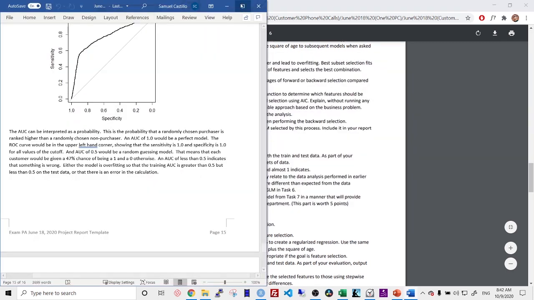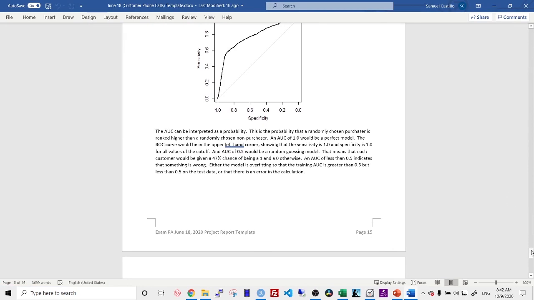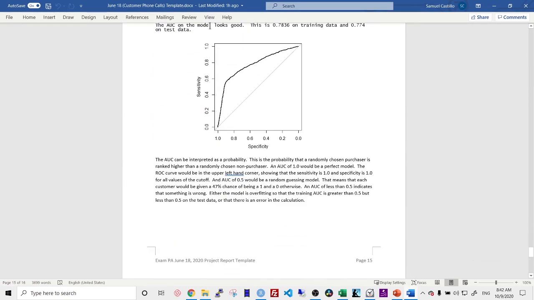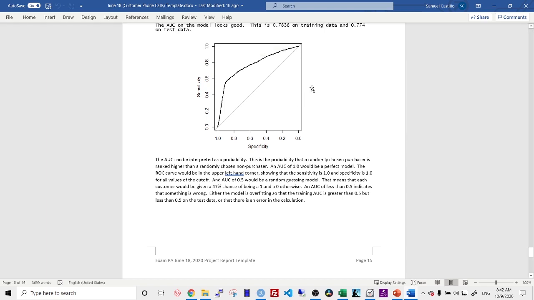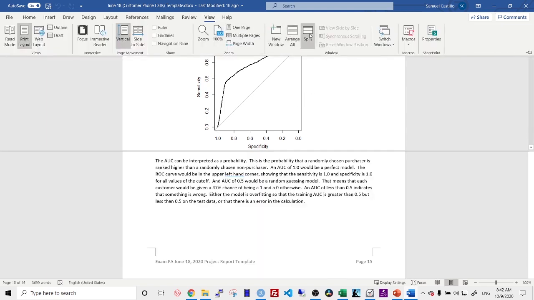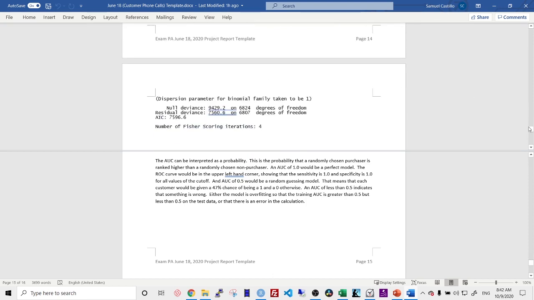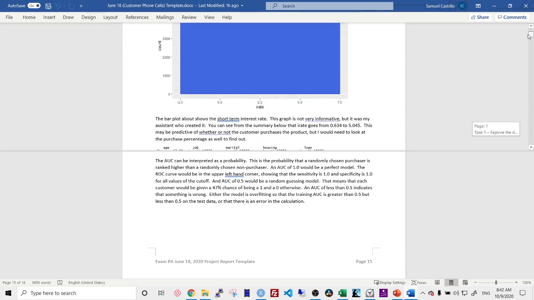This question asks that I go back and review a lot of my earlier work. So let's do that. I want to split the windows up into 2 screens so that I can look back at my earlier work. To do this, I go up to View and then Split, and then I'll scroll up here to the data manipulation tasks.